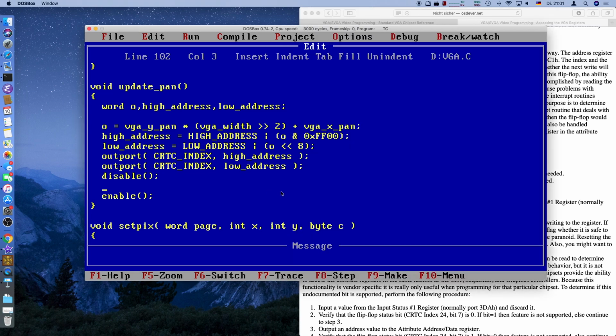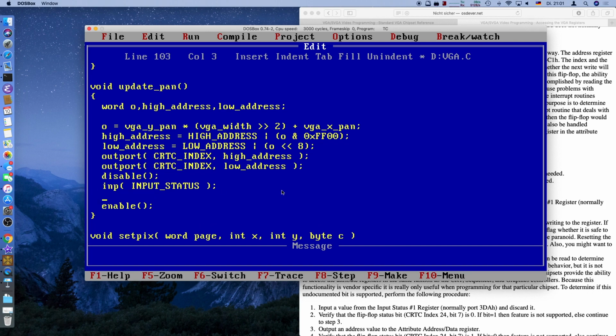And that's totally weird. So how do we do that? First of all, we need to input from the input status register, which we will do anyway for the syncing with the vertical retrace, but we will do that afterwards. So we read from the input status register and discard the value. We don't care about that.